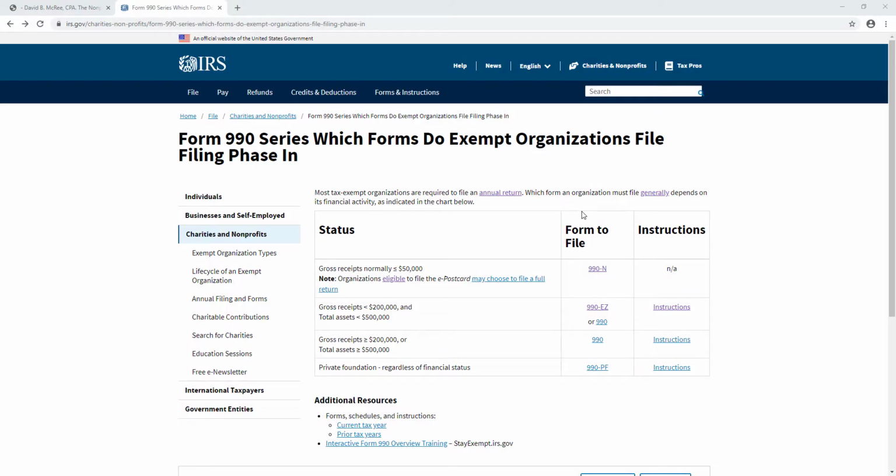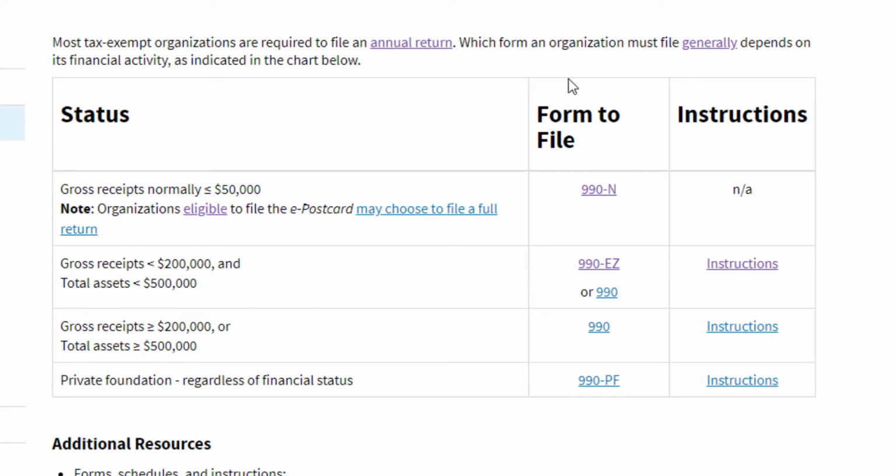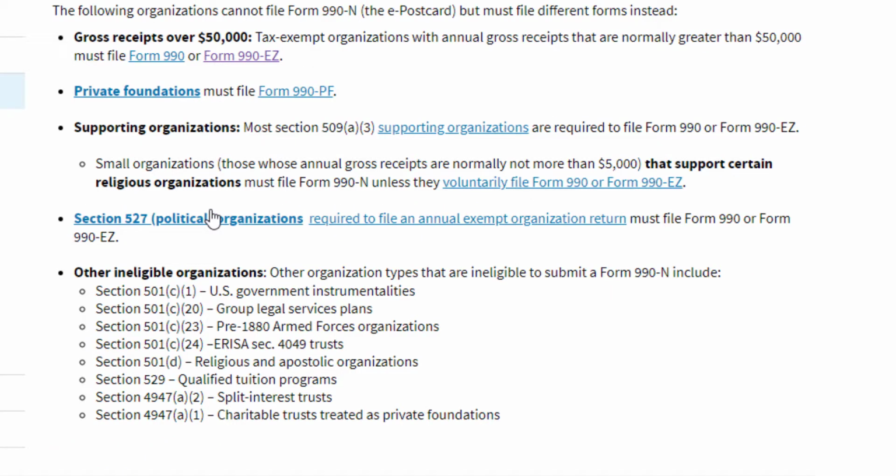So let's take a minute and just go over which organizations are not eligible to file Form 990N, even if their gross receipts are normally less than or equal to $50,000 annually. So we're going to click on this eligible link here, and it's going to give us a list.